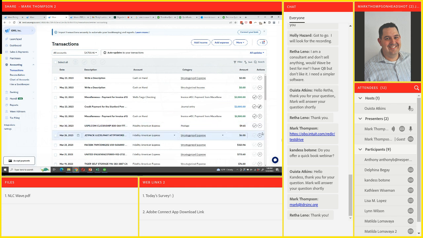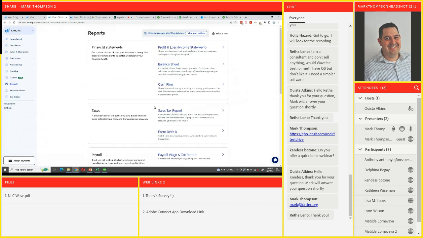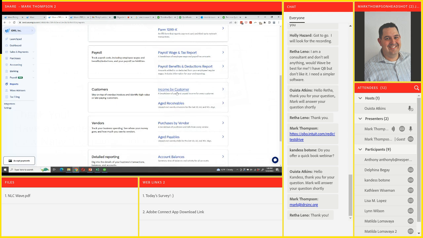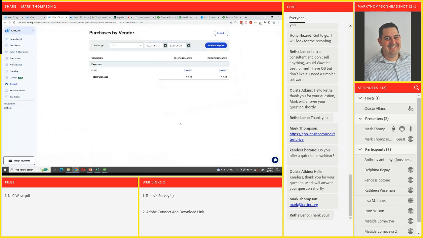We could even do edit more details for every single one and just go right down and categorize it. But then when we run our reports and go to the purchases by vendor, you'll actually see it is showing now because we've assigned it.